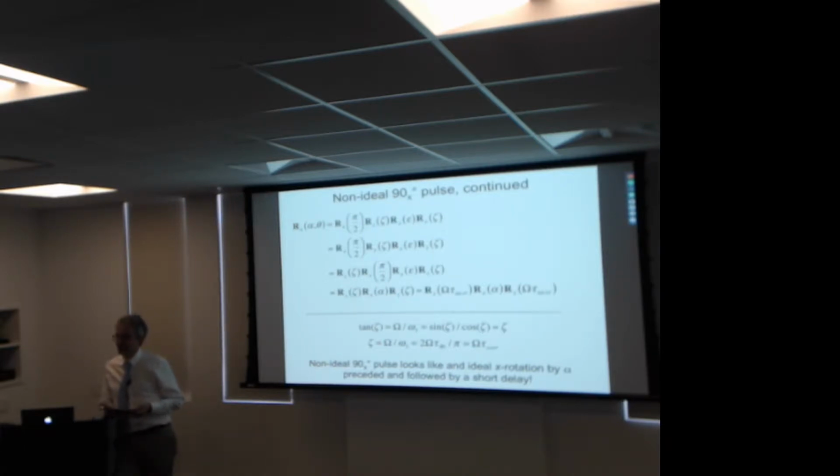If we wanted to know how good an approximation this was, we would have to, for example, expand in Taylor series to second order and find out what the first non-commuting term was and decide when that term got large. Or we could rely on the numerical calculation that showed that the linear approximation was pretty good as long as the offset was not larger than omega 1, the amplitude of the B1 field.